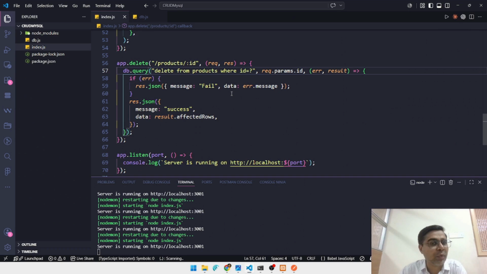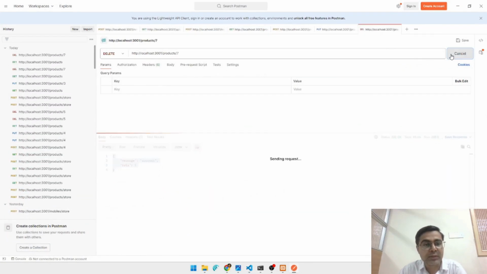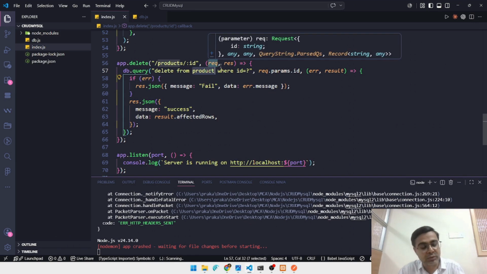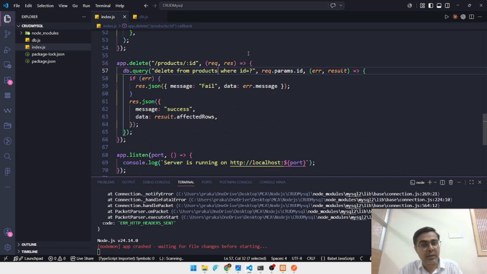And now I show you how you can receive the error. So in a database query, if you find any errors, it will show in this way. I prepare an error where I make the changes. I am writing an incorrect product table name; the correct one is products. I wrote product, so that will return an error. I just show you in delete. For example, I call this again, so I am getting an error: the table crud_node.product does not exist. There is no table like product. So here we can see, okay, there is no product, it is products. So I am writing S, and that will resolve.